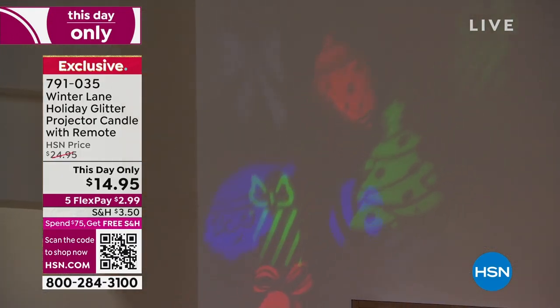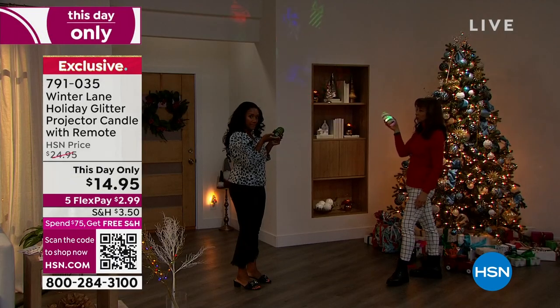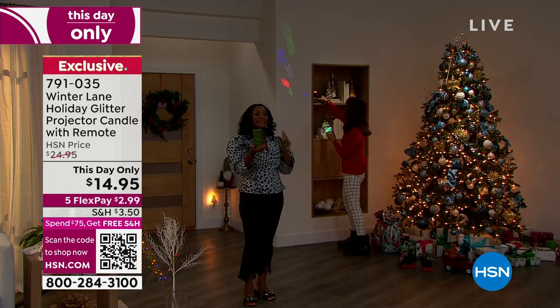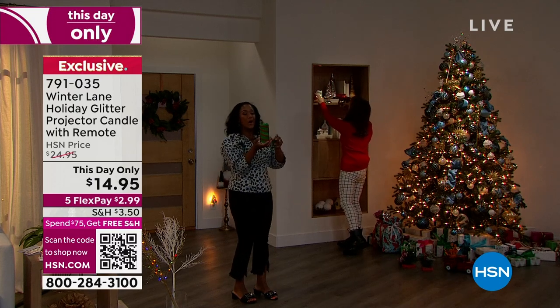The motif can be anywhere from 12 to 18 inches. Really, this is going to be sitting tabletop in your home. And what we've done this year is we have made them glittered on the outside. The glitter doesn't come off. They are gorgeous on the outside.